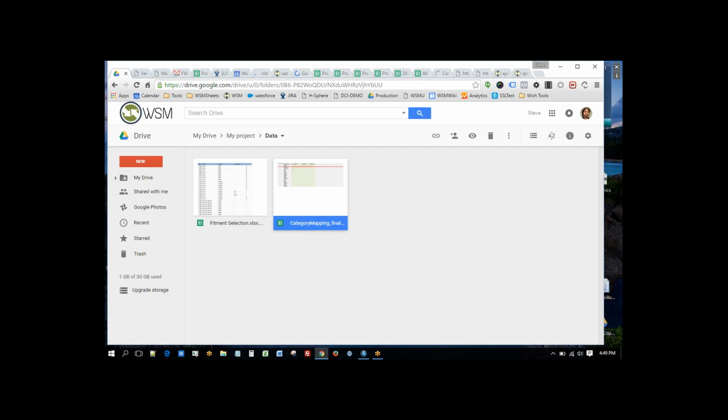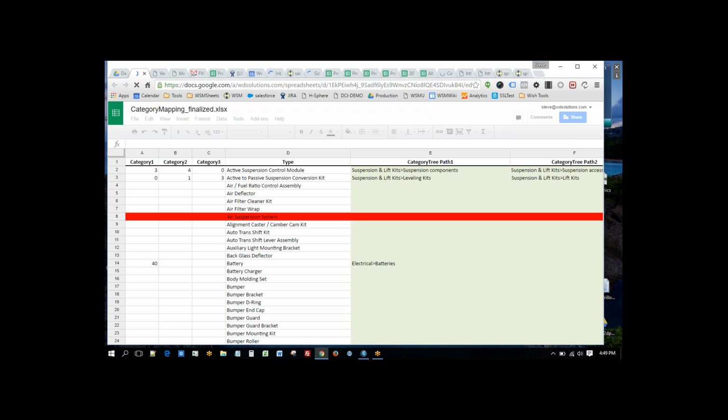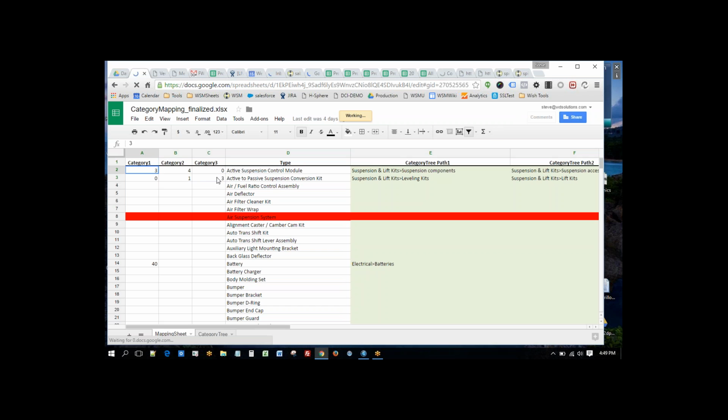Let me open up this file. If the file is very large, you may need to download it to your computer to work on it, or if you have the ability, you can work on it via the Google Drive. Let me wipe out some of these cells really quick and get us started.